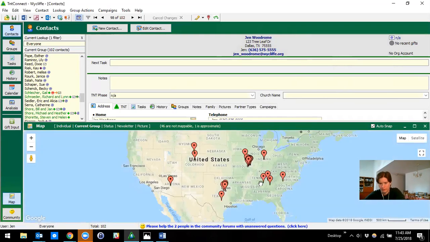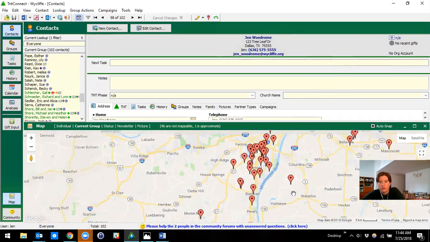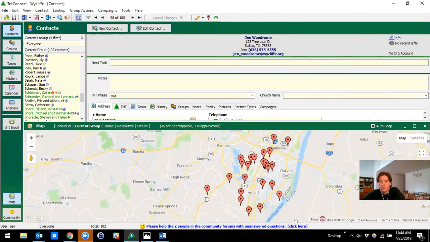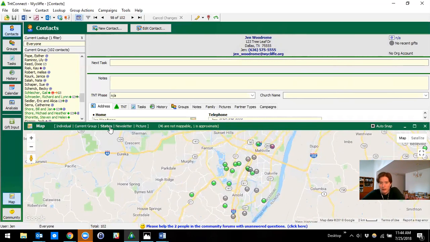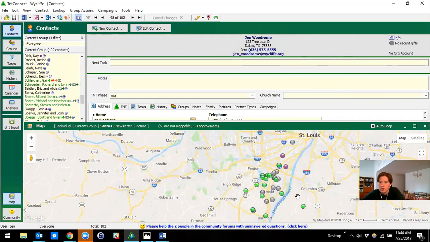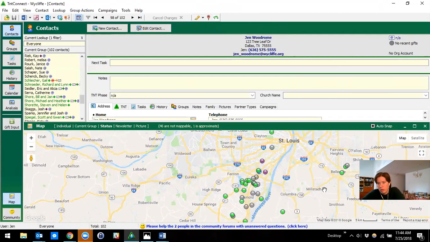What it does is it maps them for you. A lot of people like to use this to set up their PD trips. If I scroll in on this, it's now mapped all my partners in St. Louis. And you can also look up by status. Remember the dots indicate whether or not the partner is up to date in their giving. So yellow, red, maybe you're trying to plan a PD trip and you want to make sure you get everybody who's lapsed in their giving. You can hit status and find out real quickly where those people are.